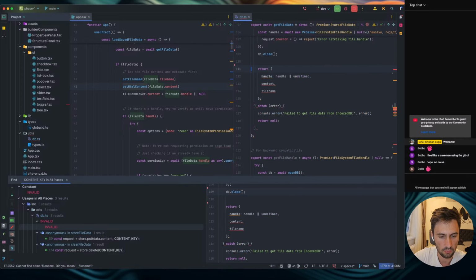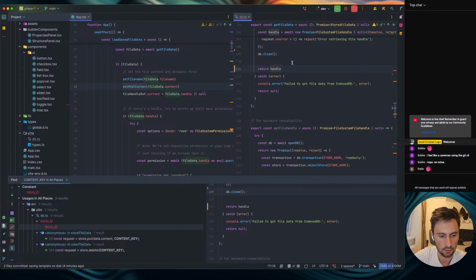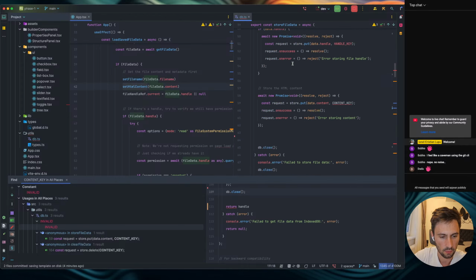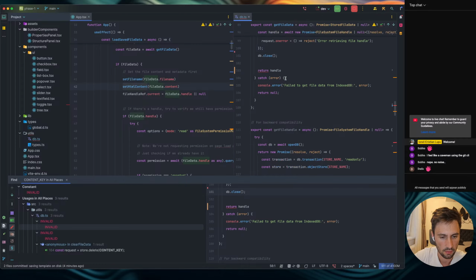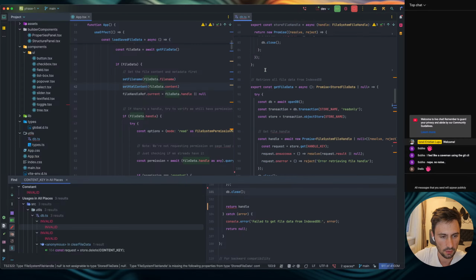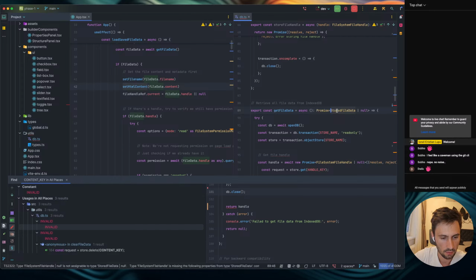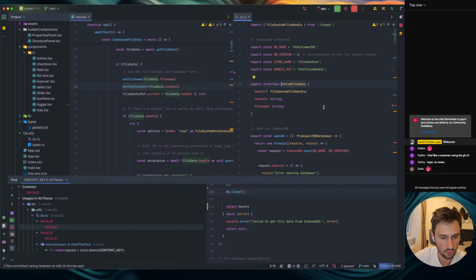No, that's okay. Oh, oops. Just return the handle. And that's it. What's the error here? Yeah. Content remove. Return handle. Because you want me to return store file data. I don't have store file data. I have the handle.